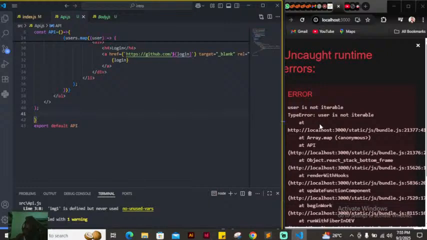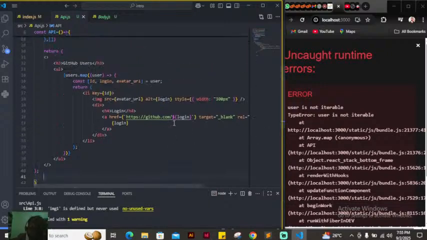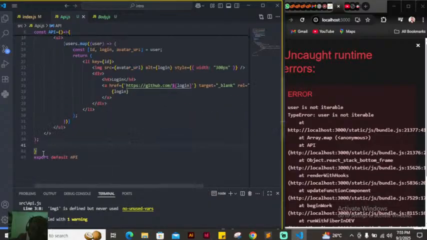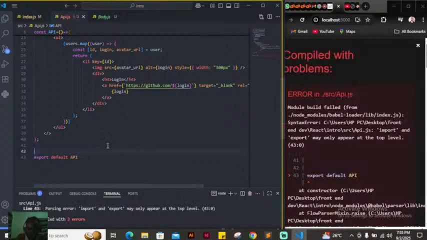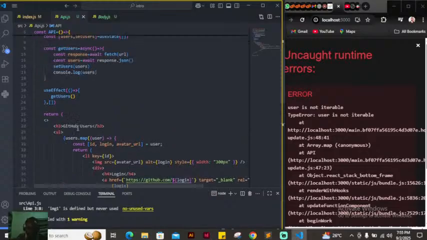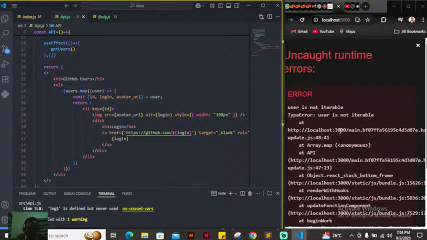So user is not attributable. Map.user. User is not attributable, type error.